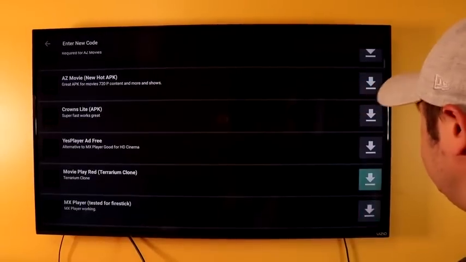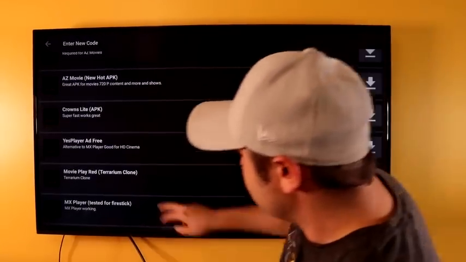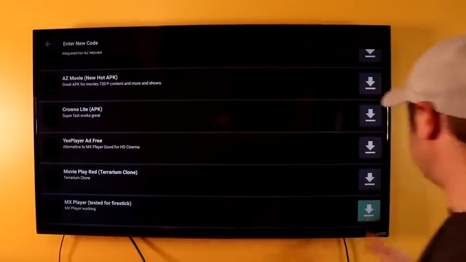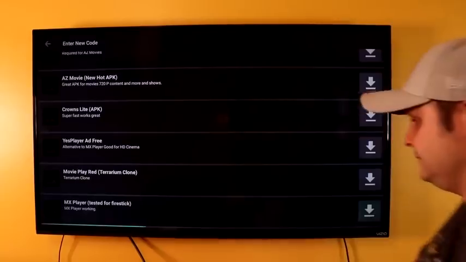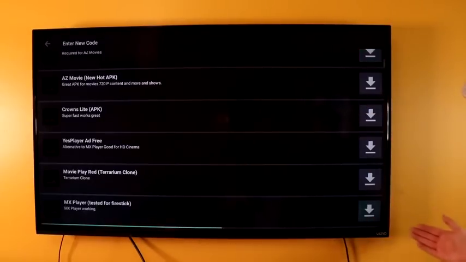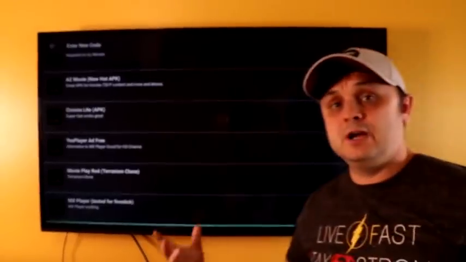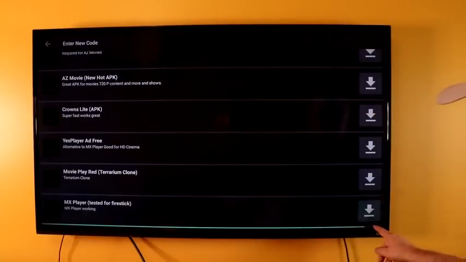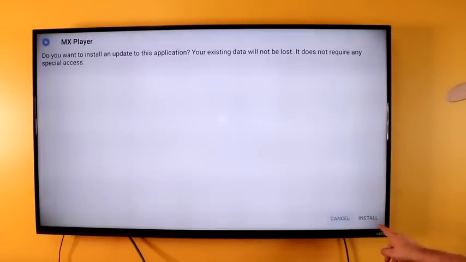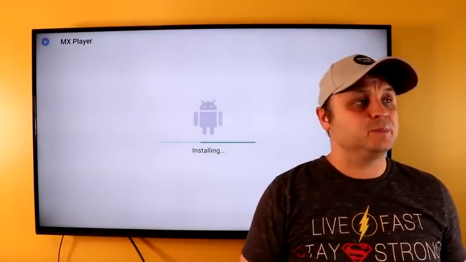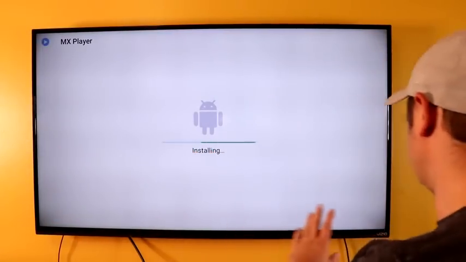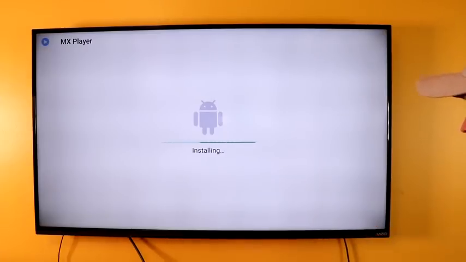And we'll get a couple of things, okay? So what you want to do is get the MX player right here. Look for MX player, scroll up and down the list. Once MX player installs, it's going to be the best player for our Terrarium here, okay? You're going to press the play button on MX player. Press the install button. That's going to install MX player. Once it installs, we are going to press the done button, okay? Let's do this.